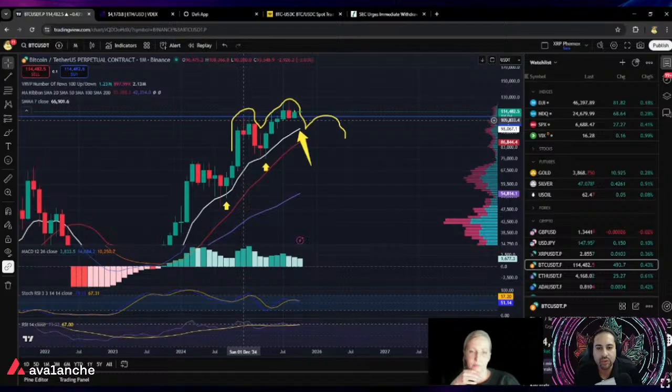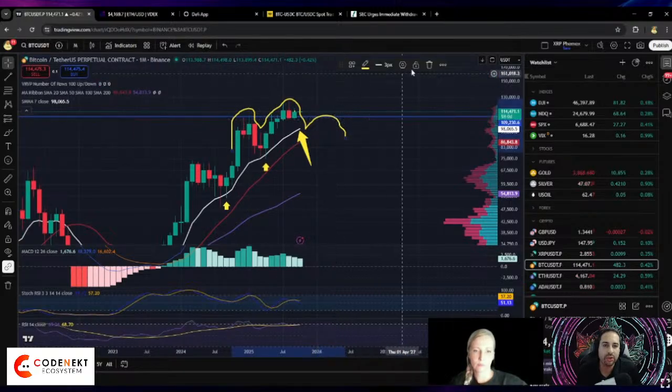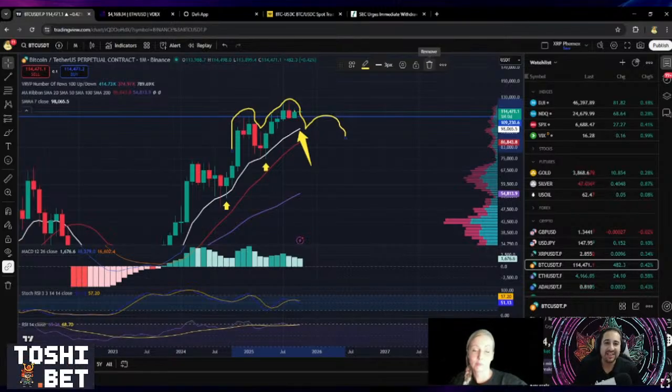So if you're trading right now, I would be very cautious and keep that in the back of your head that you really got to watch these candles and see where they're going to go. Everybody on Twitter, what are they saying? October, October, October. When everybody agrees on one thing, the opposite usually happens. So keep that also in the back of your head, because maybe Bitcoin goes down and everything else goes up.